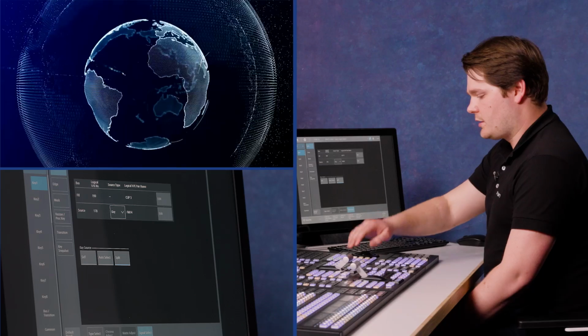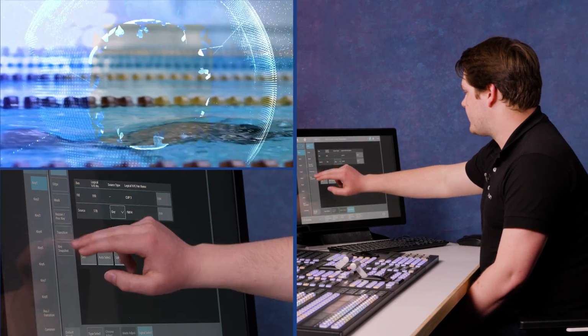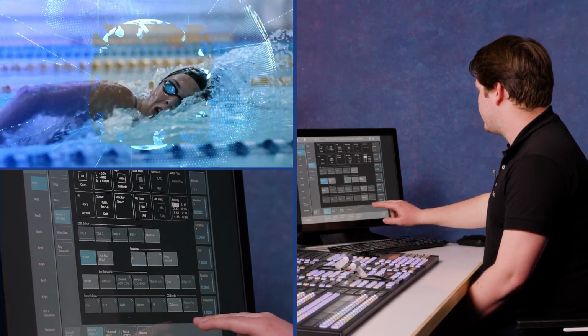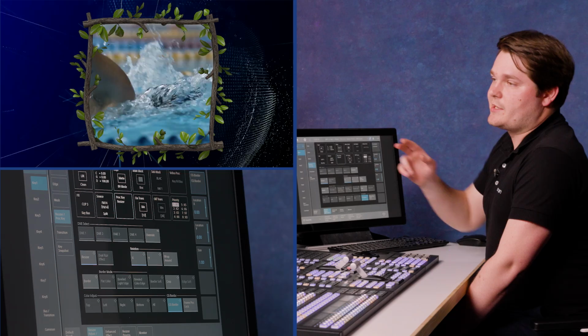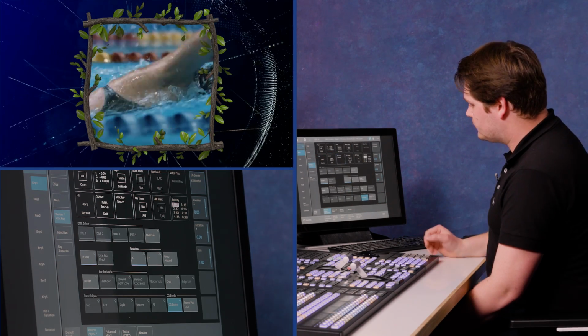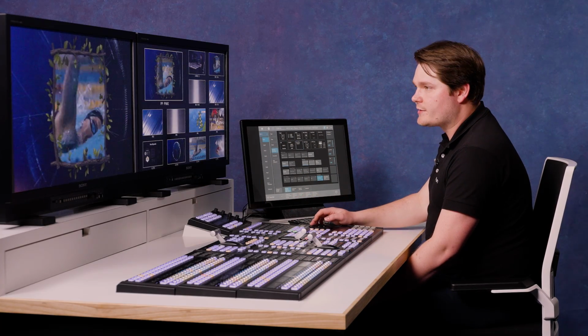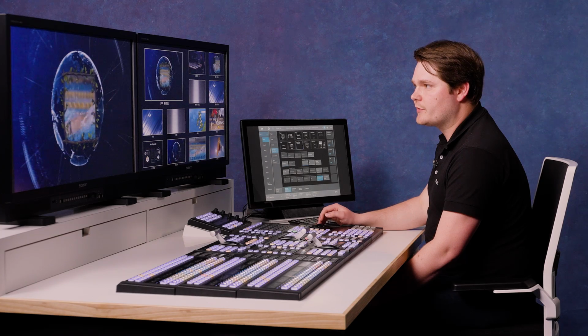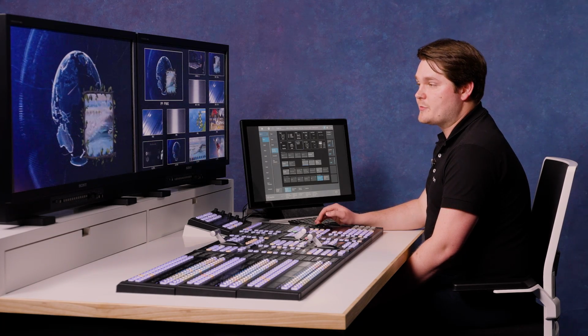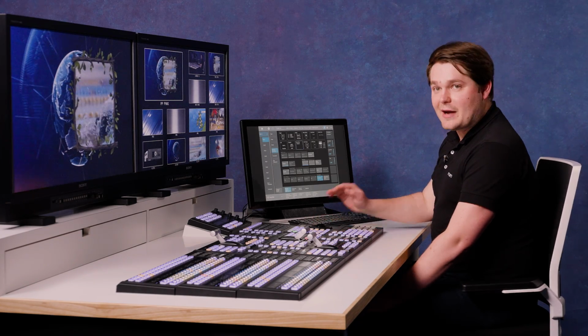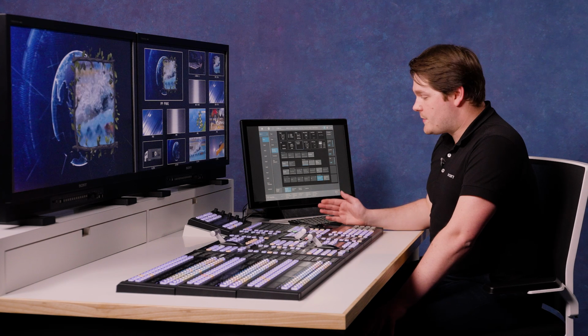Then on key 1, I'm going to turn the key on. I'm going to go to resizer, turn on the resizer and hit CG border. And you'll see the effect is already coming together. I can now resize that as normal, and both keys will move together. But crucially, and a very big feature of CG border, I have pan and scan capability within that box.